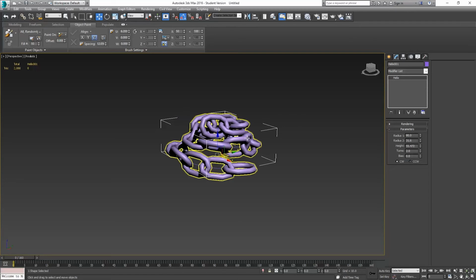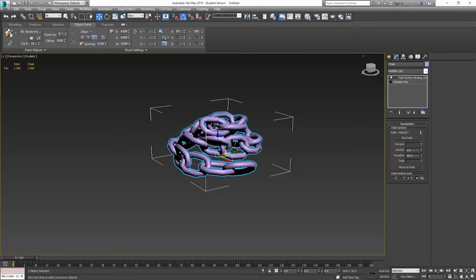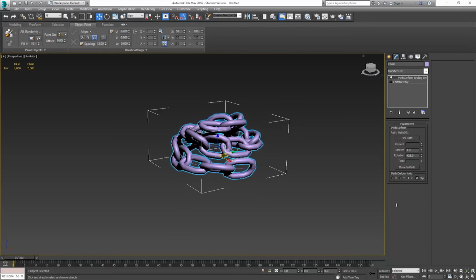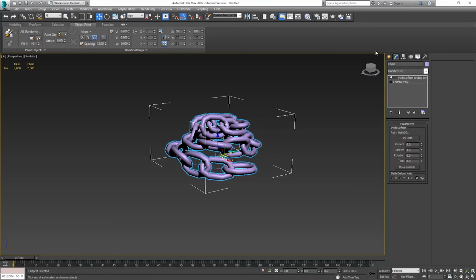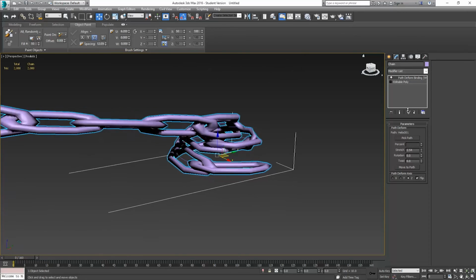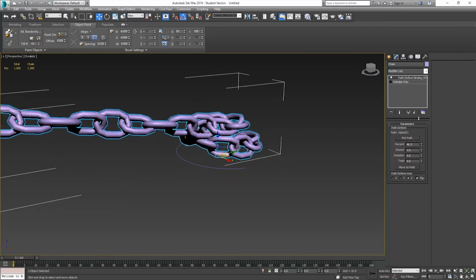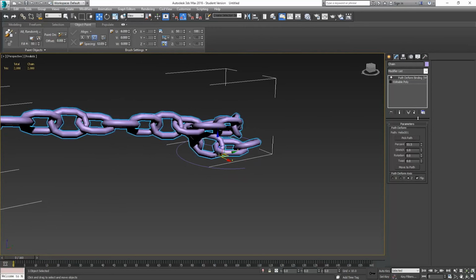The other thing I can do is, if I select this and I go to my Path Deform binding, I can change the rotation of this along that path. I could stretch it, so if I wanted it to extend on past, you can see it's stretching the geometry here. I can change the percent, so this would be like a neat way to animate a snake.